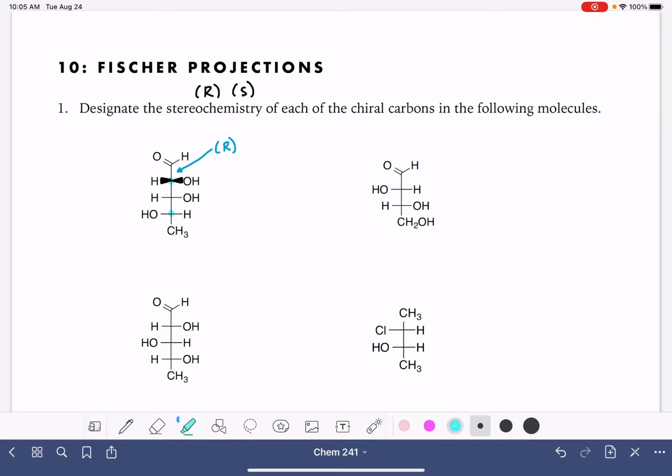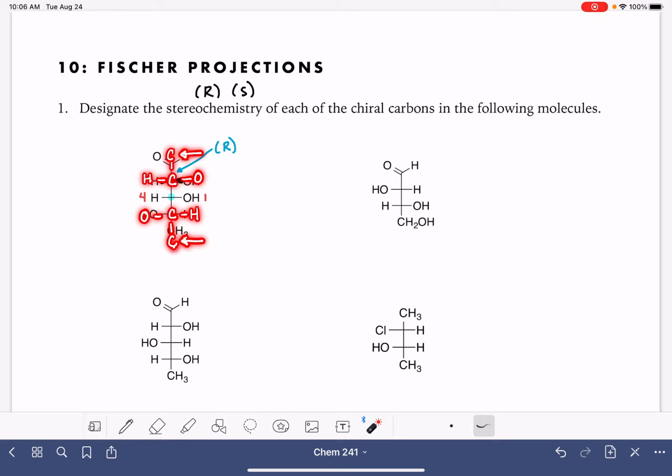So moving down to the next chiral carbon in this molecule, we're just going to start the process all over again. Hydrogen is our low priority. The OH, oxygen, is going to be our high priority. We have a carbon versus a carbon. That's a tie, so we need to look at what is attached to each one of these carbon atoms. The carbon on the top has a hydrogen, a carbon, and an oxygen. The carbon on the bottom has the same thing, a hydrogen, a carbon, and an oxygen. Bummer. So that means we need to move even further out in our comparison, and we're going to move out to the carbon and the carbon.